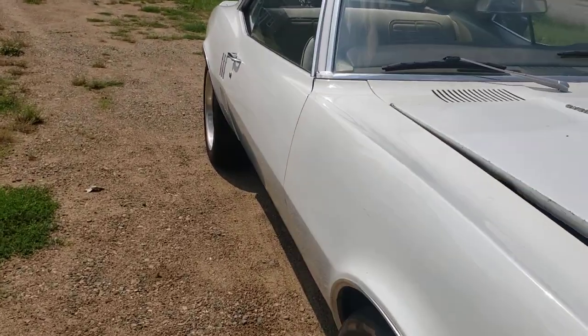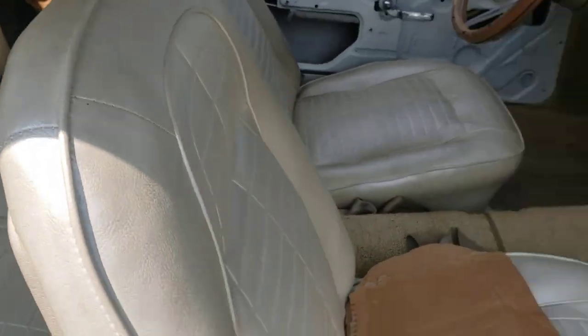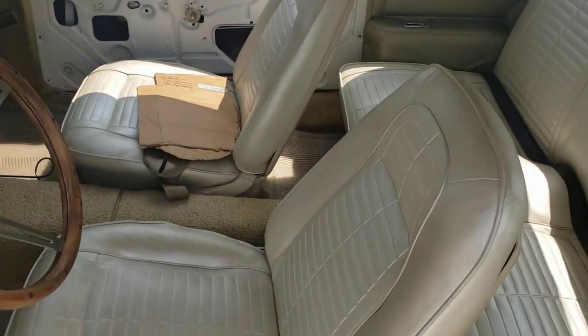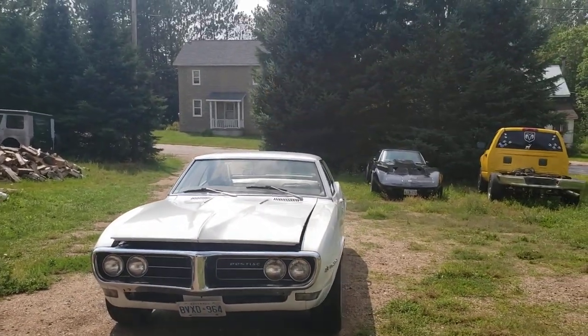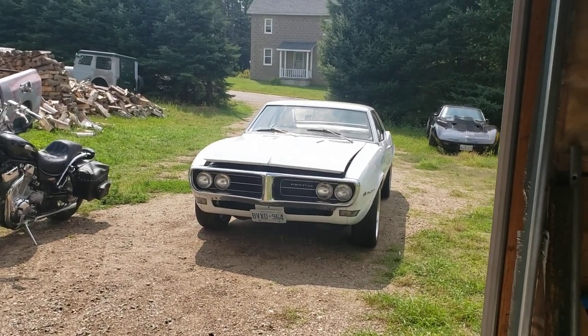We're keeping the interior as original — this was a mint green car and it has what looks like a tan with a slight tinge of green seat and carpet, and it's all very nice. With the white paint it looks great. No sense redoing the whole interior. Look at that driver's seat — she's a little soft but there's not a rip in it. This is a great driver; you don't have to put a lot of money into it. Take it out and drive it — I don't understand people that hide them away.